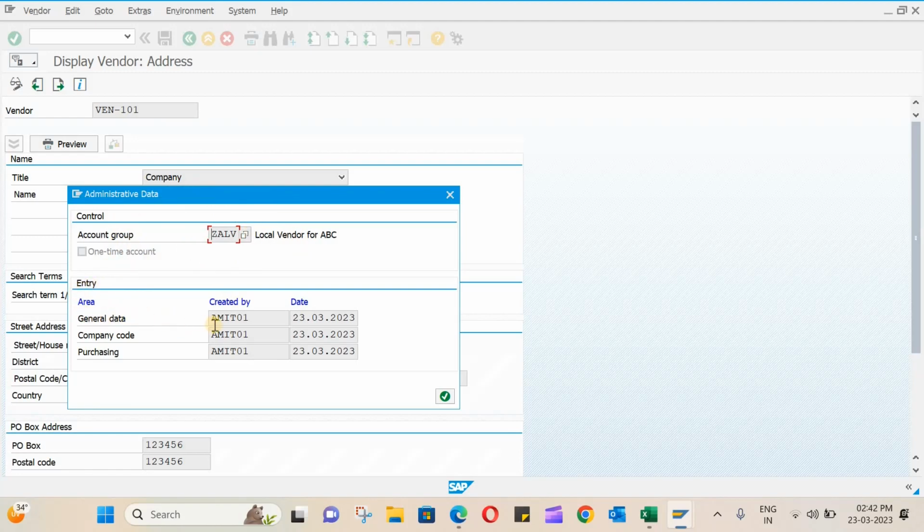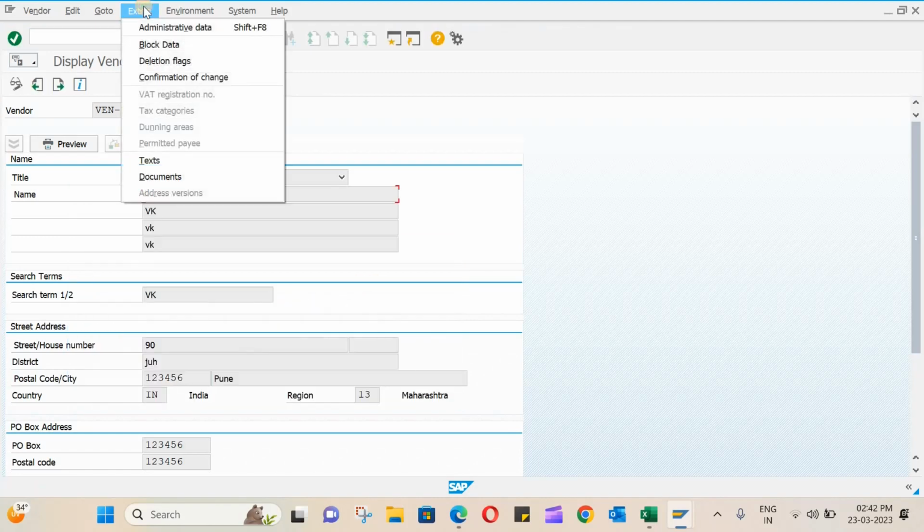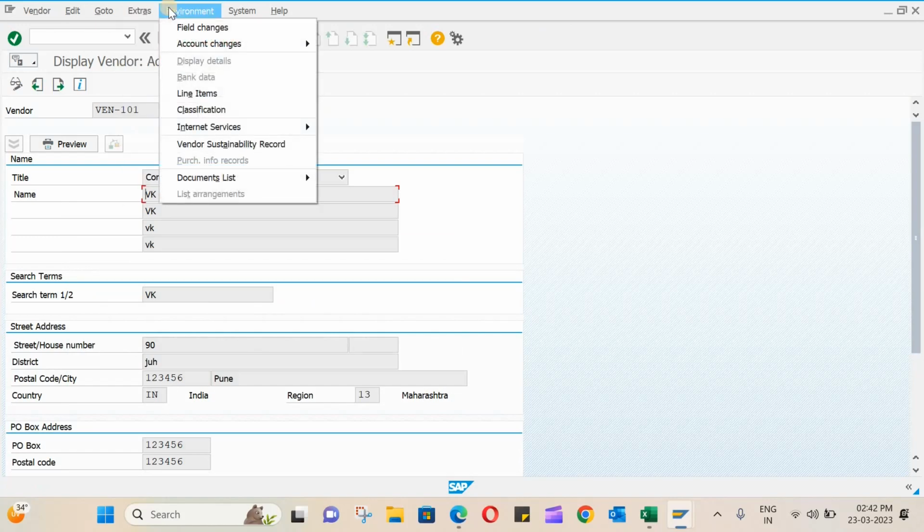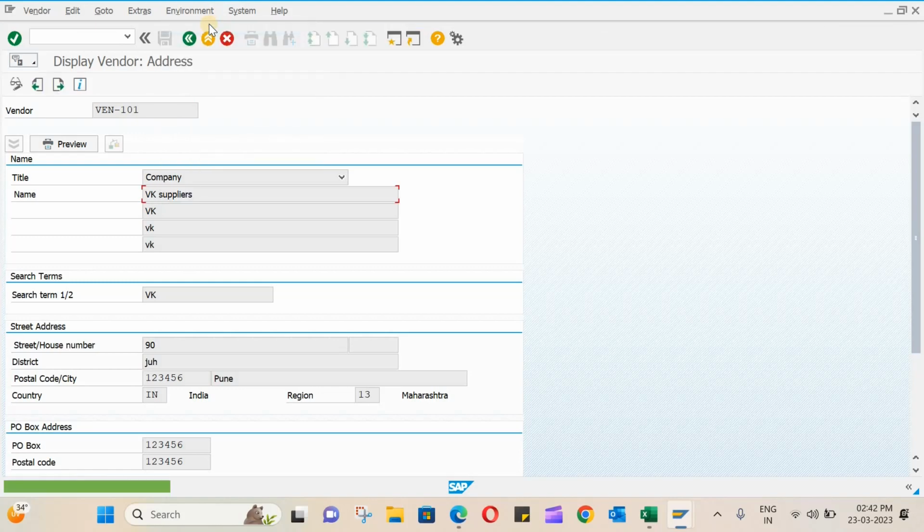General data entry, company code data, purchasing data also it will show. So it will show the details of what we have done. Okay, then field changes, account changes. So if you click on this, it will show what are the field changes. So right now we have not done any changes. So this is how we can actually create the vendors.